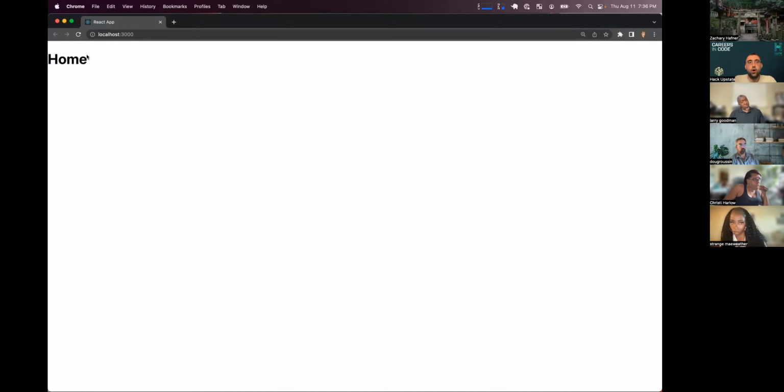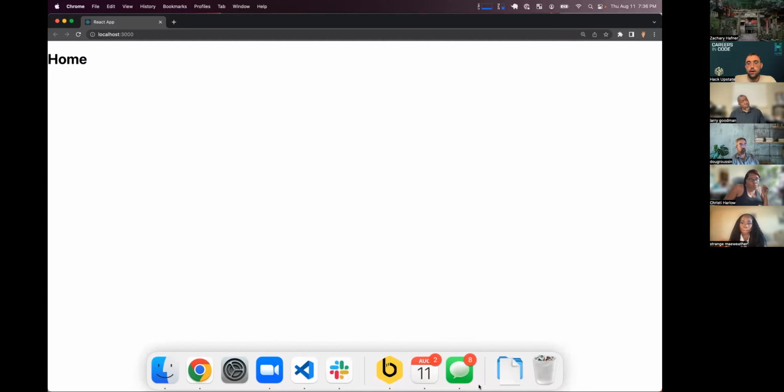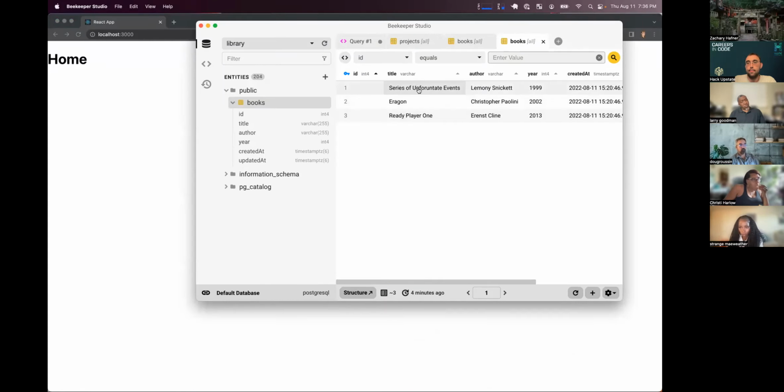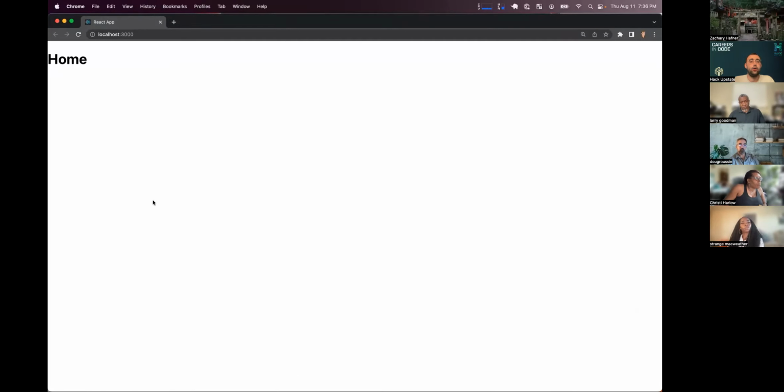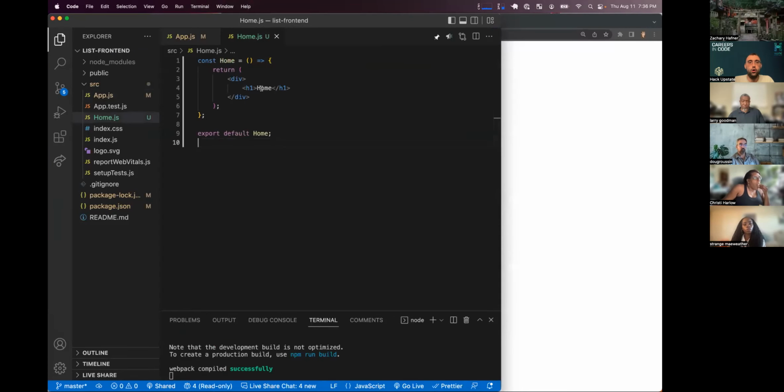Okay, now on that home component, I want the names of all of the books to show up, the titles, but no other information. I literally just want a bullet point for each one of the books. So I go back to my code, I go to my home, and I say, okay, how do I get code to run the first time the component shows up?